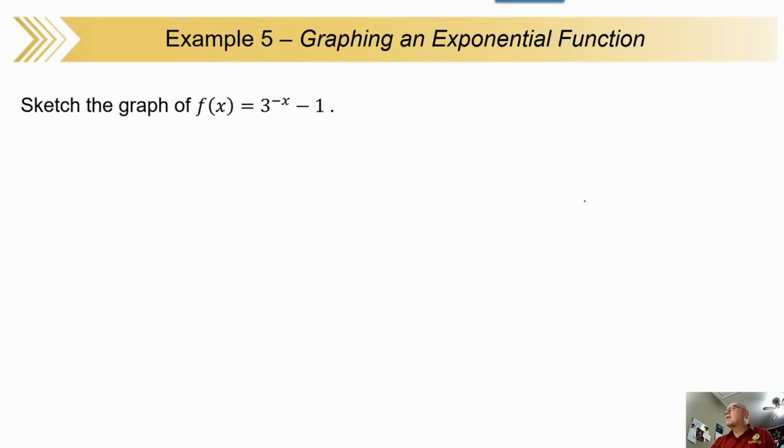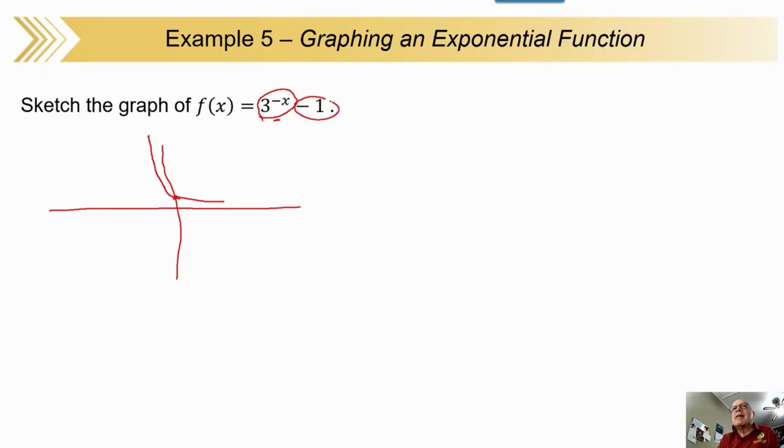Now, if you want to graph this one, what have you got? First of all, start with this. What does that look like? This will be an adjustment off of the 3 to the minus x. So if you're going to graph that, excuse the drawing here, you know that it's going to go through 0, 1, this basic one, and because it's a negative exponent, it's going to go something like this, roughly.